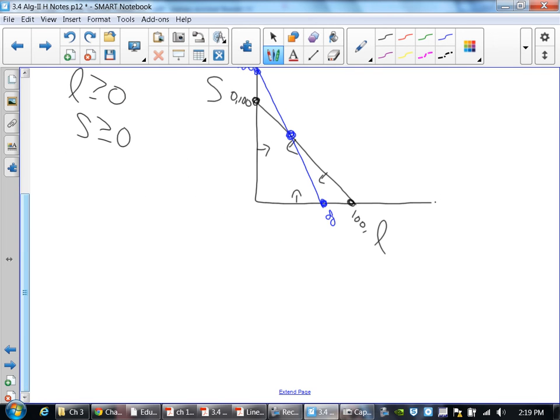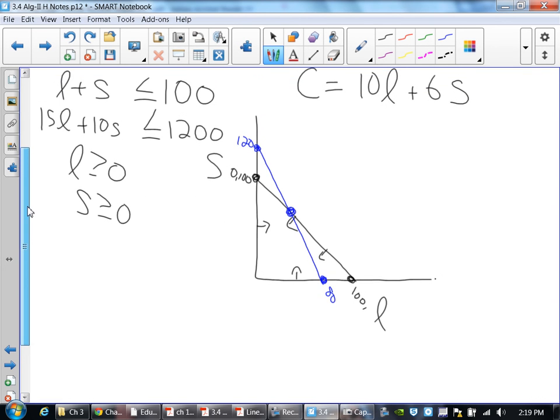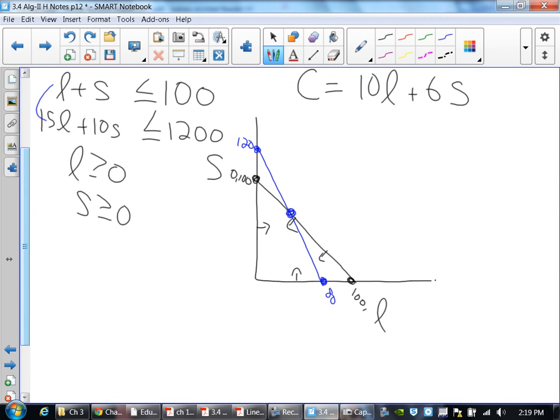So those two lines intersect each other. Oh, I forgot to shade. This one's coming inward as well. So my boundary is now here. Obviously, I have an ordered pair at 0, 0. I'm not going to make any money if I don't do anything, so we know we can throw that one out. But I need to figure out where this intersection is, the intersection of those two.